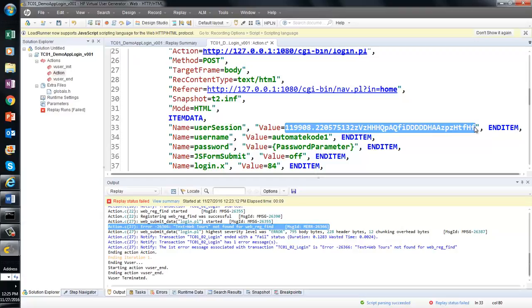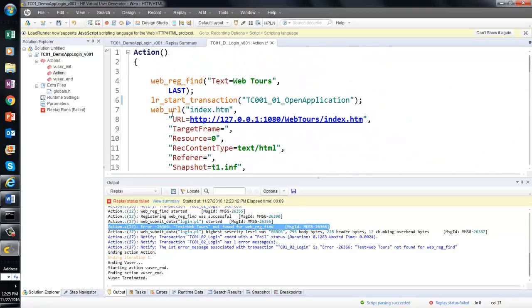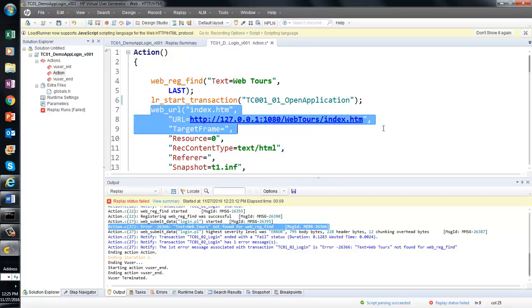If you do not go to that premises, will you get that code? If you call them, can you give me a code? Will they give you a code? No, right? You have to go to the premises, right? To go to the premises, we are doing the same thing here. We are opening the application. Opening the application here is going to the premises, going to the gate, right? So this code, we are capturing it from this transaction where we are opening the application.